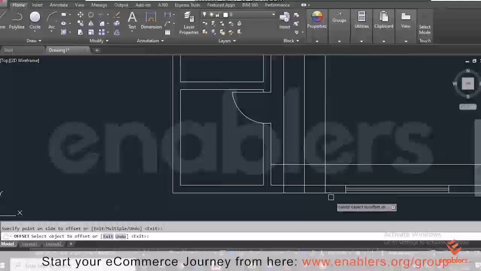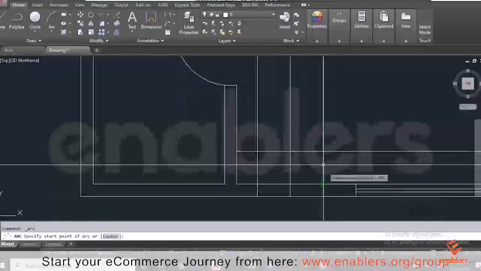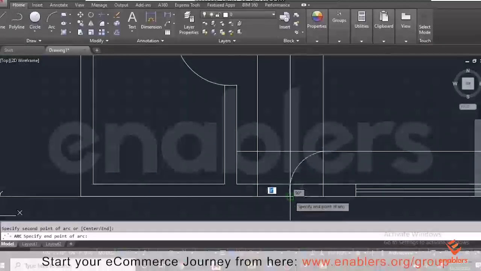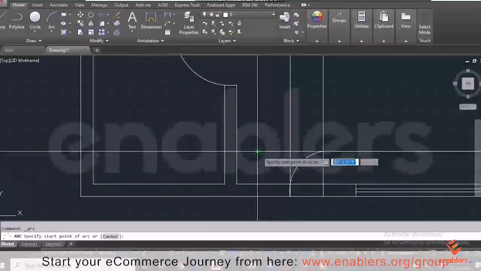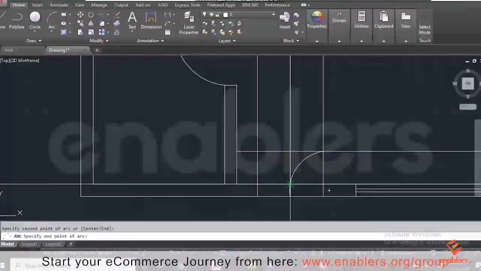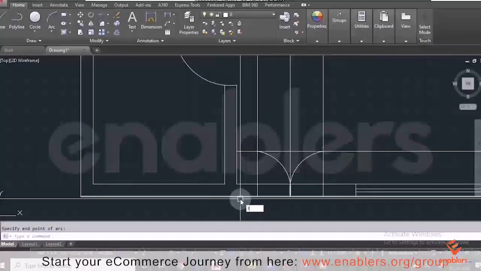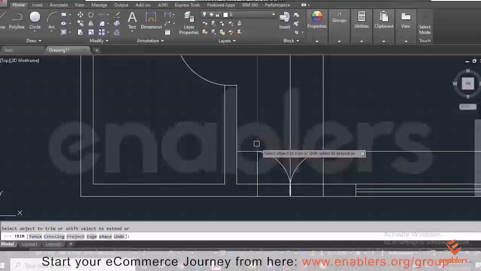Then again select the arc tool and specify our points, first, second and third. Same with the other door. Now trim and delete the extra lines.